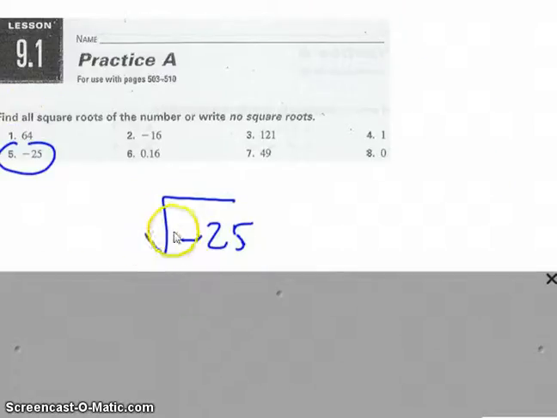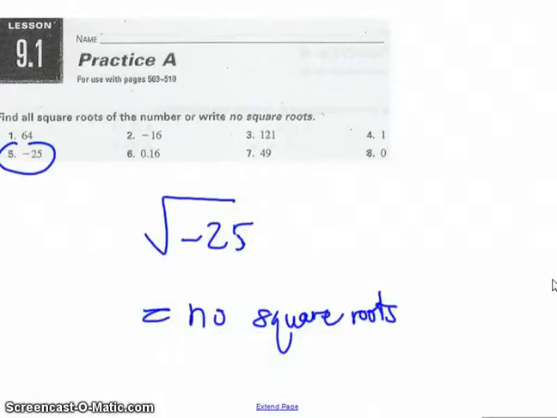Okay, this time I want you to do the square root of negative 25. Well, in this case, you can't take the square root of a negative. There isn't any number that you can multiply times itself to get negative 25. Yes, you can multiply negative 5 times positive 5, but you're not multiplying the same number times itself. Negative 5 is a different number than positive 5. So there aren't 2 matching numbers that you can multiply to make negative 25.